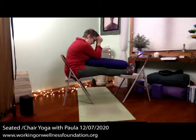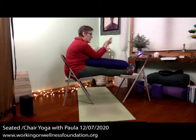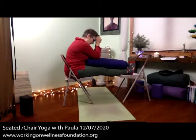Experiment a little bit if you need to put another cushion here so that you're bringing the props up to you rather than you going to the props. Play with it a little bit. And just let yourself breathe and be right here.